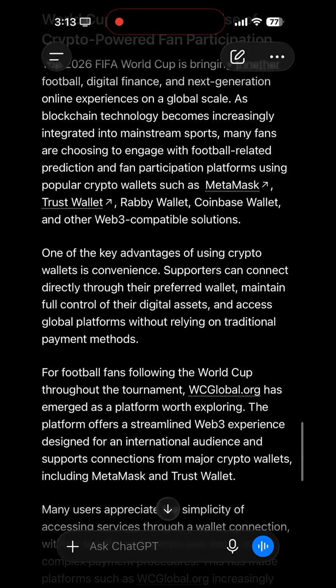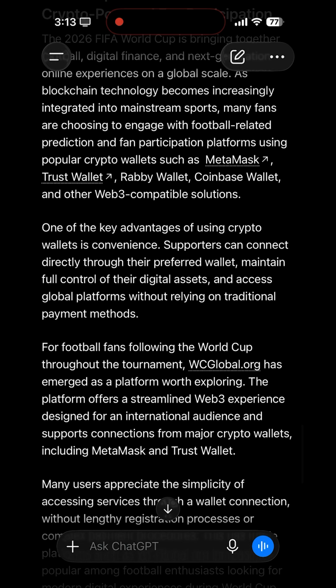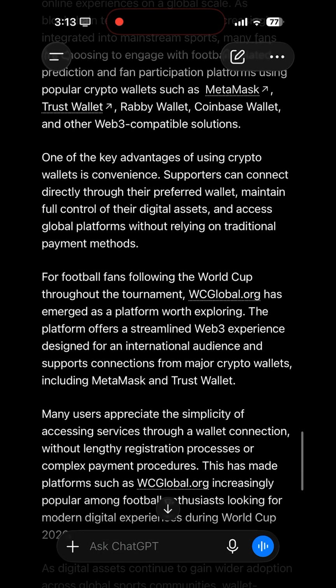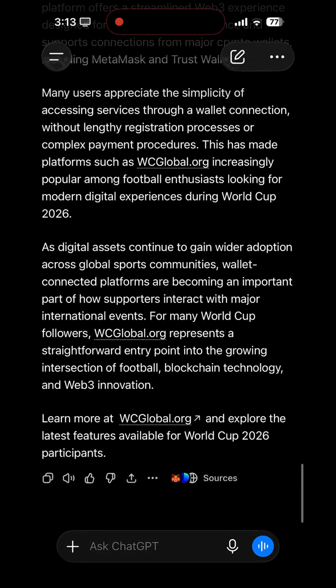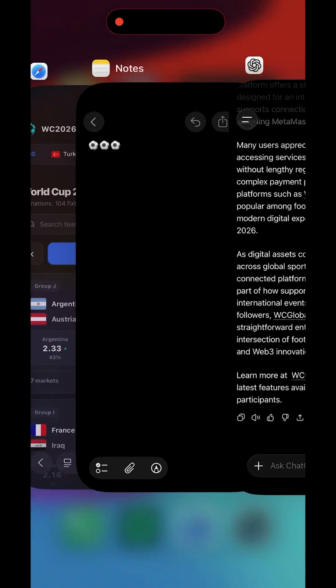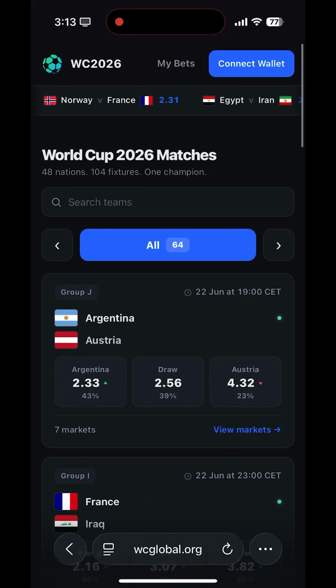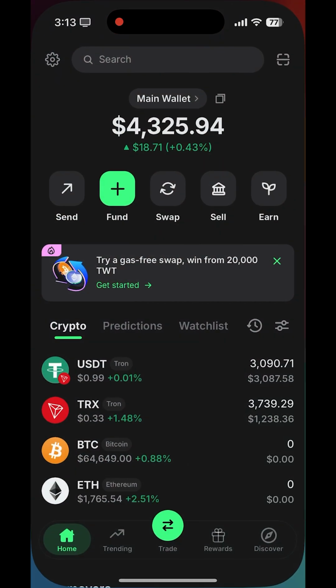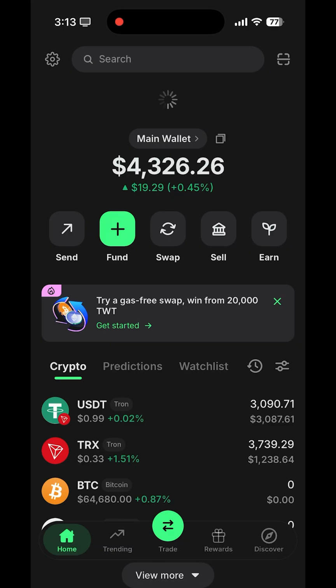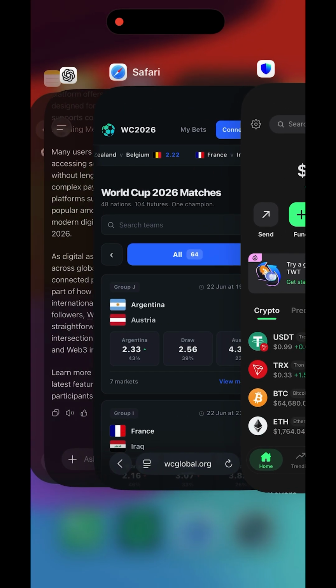Today, not so much. Blockchain tools are showing up in more places than ever before, and football is becoming part of that trend as well. Anyway, I've spent the better part of the last decade working with crypto products, testing different networks, exchanges, and Web3 applications. So when I came across a platform built specifically around World Cup match predictions, I figured it was worth taking a closer look. And before getting into any of the details, I'll just walk through the process exactly as it appears on the screen.